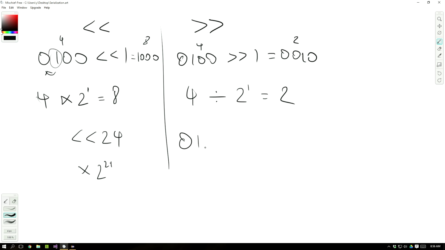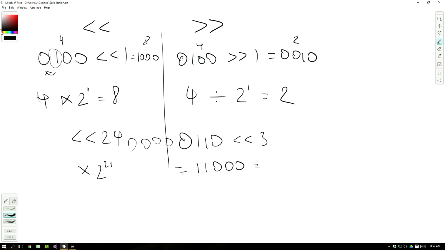If you had more complicated examples like this, for example, and you decided to shift that left 3 places, that would overflow in this case. But if your integer was big enough to store it, then it would look something like 1, 1, 0, 0, 0, right? So you would shift it left 3 spaces and you would wind up with whatever you get, okay?